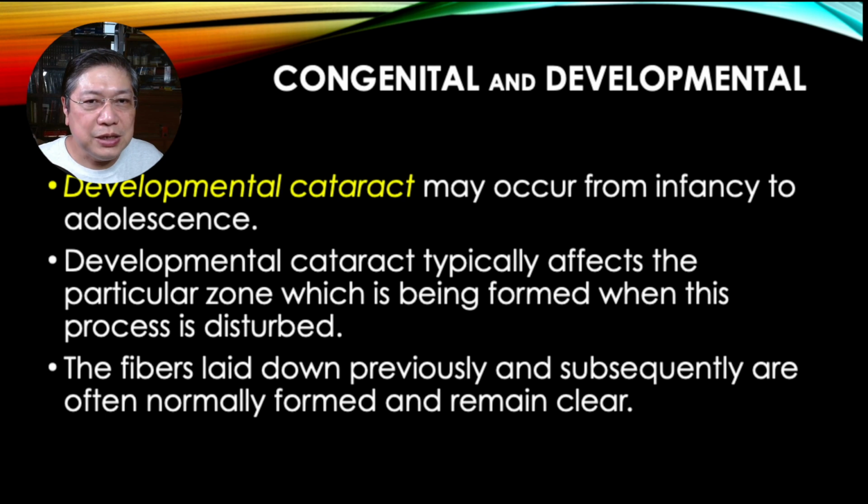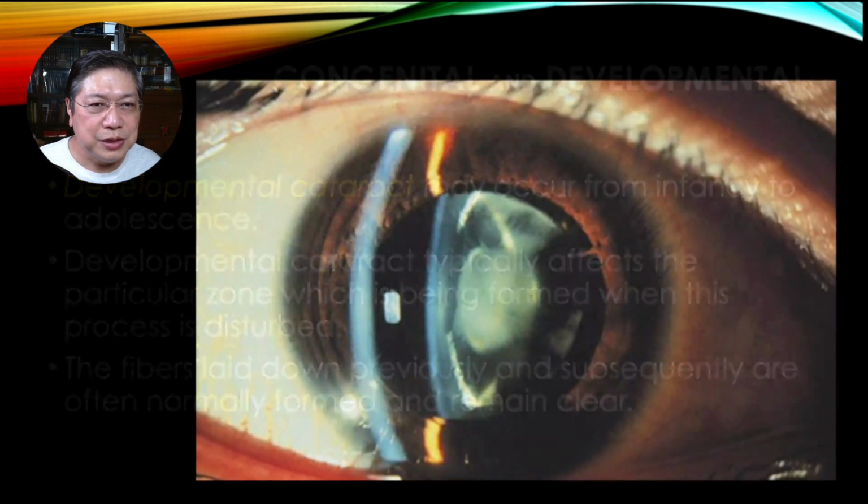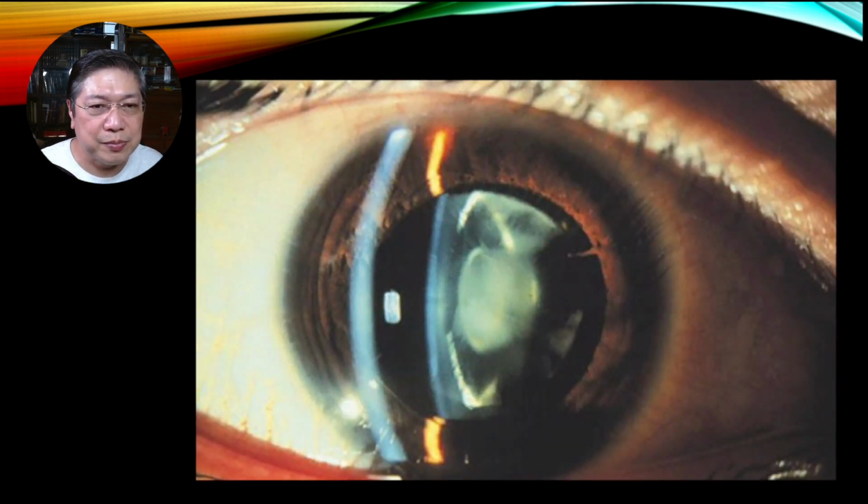So something unique about developmental cataracts is if the pathology was short-lived, the areas behind it and in front of it will be clear. So here's an example of that phenomenon. You have a patient with a cataract in the middle. You can see an infantile cataract, and then you see a clear area after that, and then another area of opacity. It looks like the planet Saturn with rings, and after that ring opacity, you now have clear lenses.